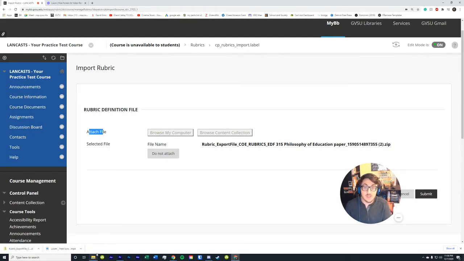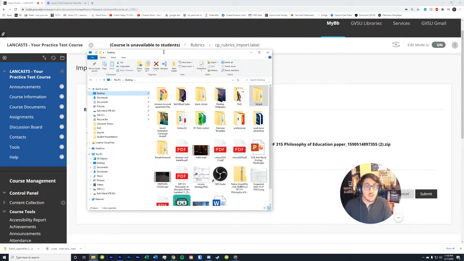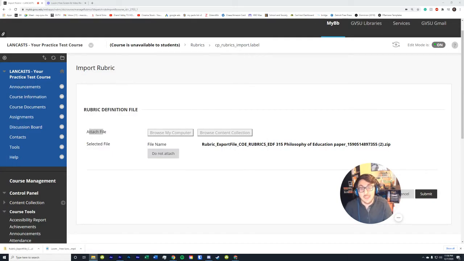If you're using Windows, you're probably going to have access to this File Explorer window. If you're using an Apple or Mac, you can just use the Finder. But no matter what, you're going to be able to use those tools to get to the desktop or get to the downloads folder, because those are probably going to be the places where you find them or wherever you chose to save them to.